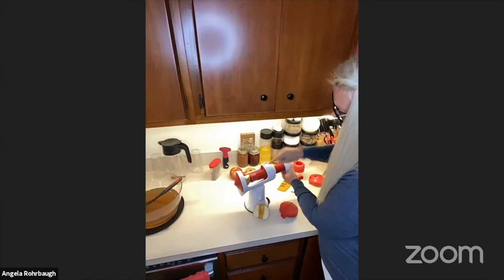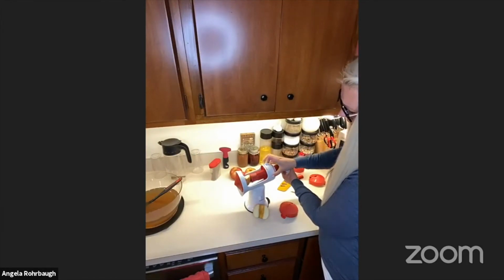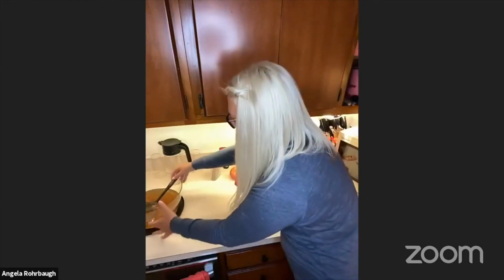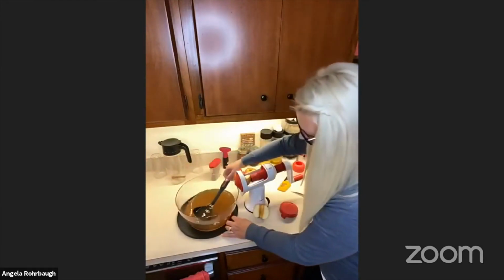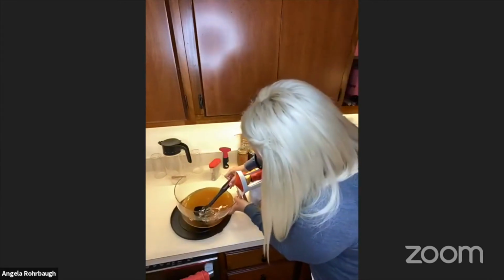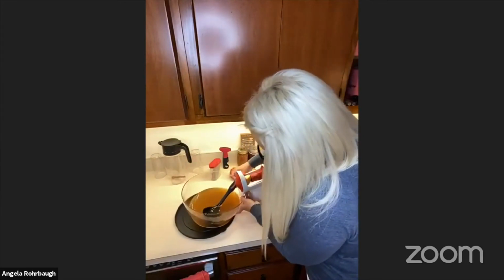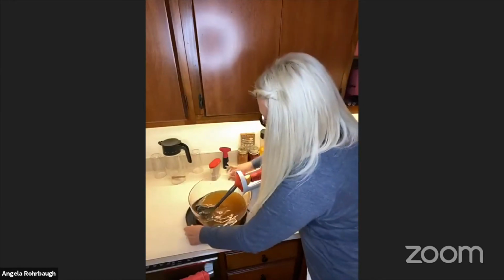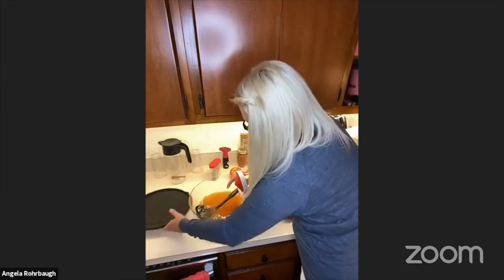And right here, this is the unlock position. You're going to want to put it into the spiralized position. And we're going to bring this bowl right over here. We're going to put it right in there. It's going to spiralize it right into that punch bowl. I guess I could take that lid out of there. There we go.